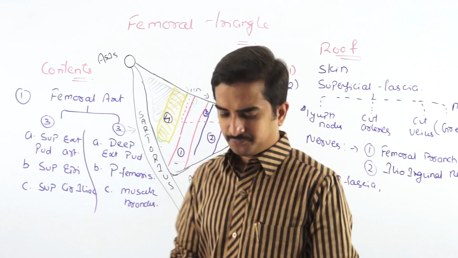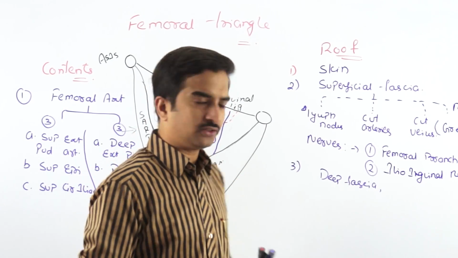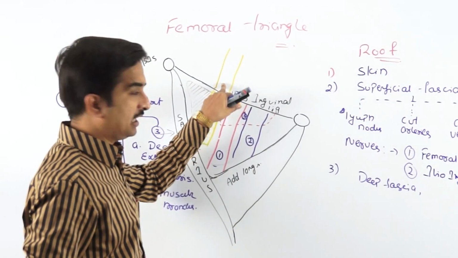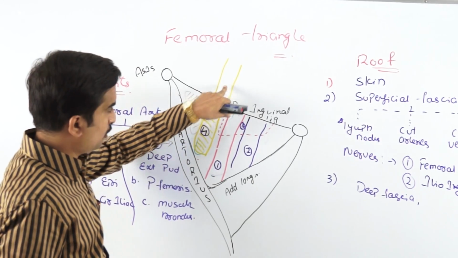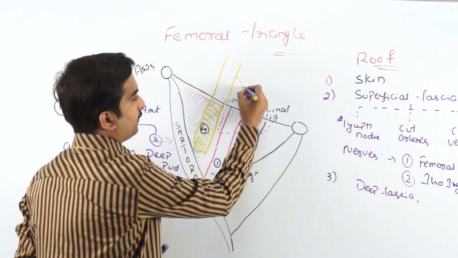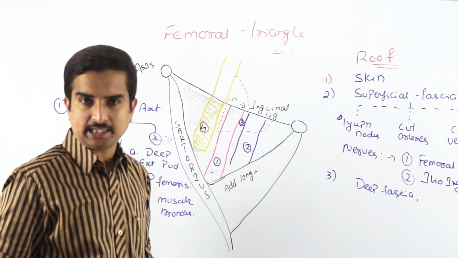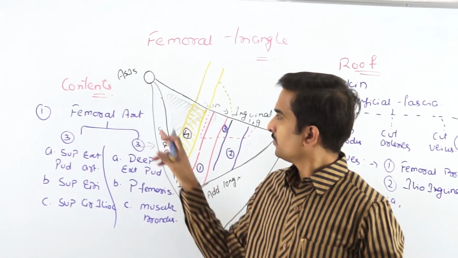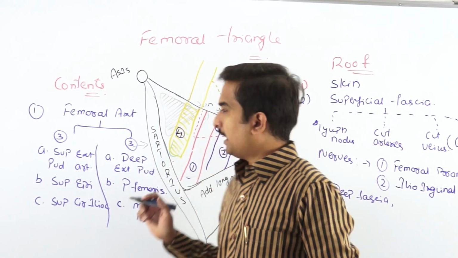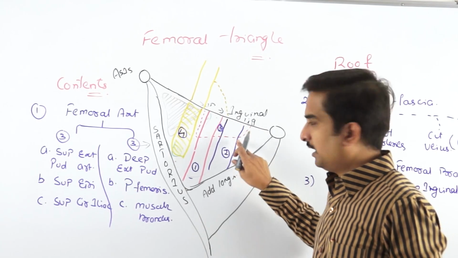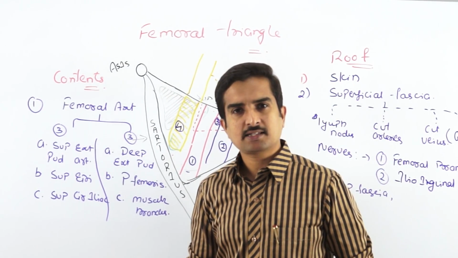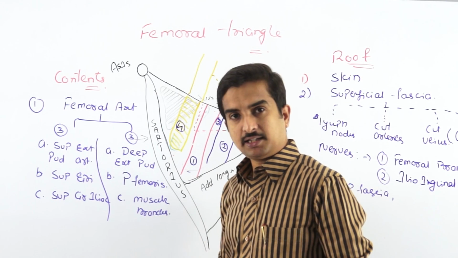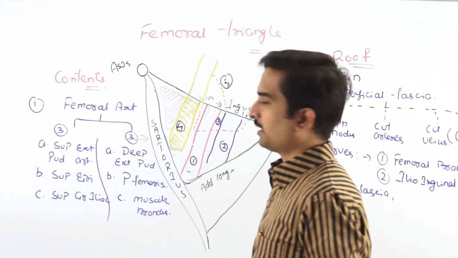So not only the femoral nerve, we can see another two important nerves in this region. For example, if you see the femoral nerve above the inguinal ligament, it gives off a small branch called as a nerve to pectineus, right? So this is the nerve to pectineus, mainly arises from the femoral nerve just above the inguinal ligament, and it passes behind the femoral sheath and finally supplies the pectineus muscle. So what is the fifth content here? In the fourth content I told you the femoral nerve. The fifth content is the nerve to pectineus.